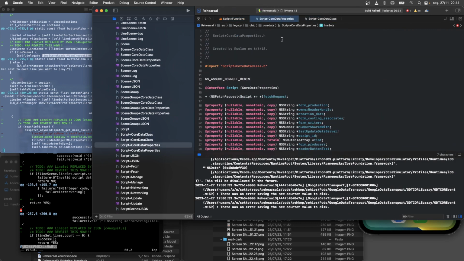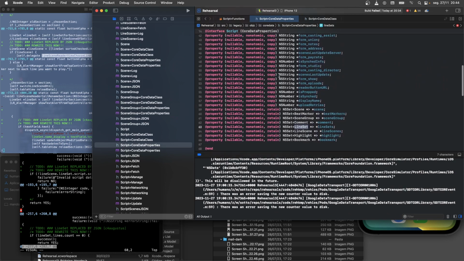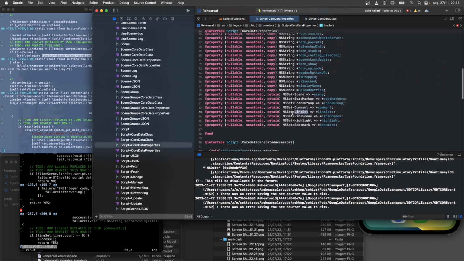Core Data properties, well, these are the properties. So this is an NSSet of an NSDictionary. I guess an NSDictionary is not hashable, and the original LineSet, which is a Core Data class, is hashable, but giving you a dictionary isn't hashable.